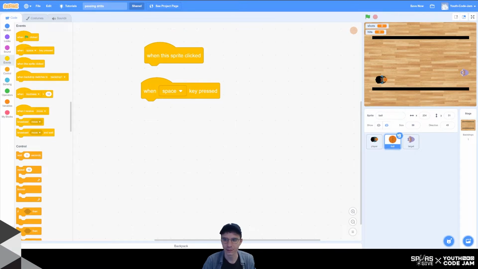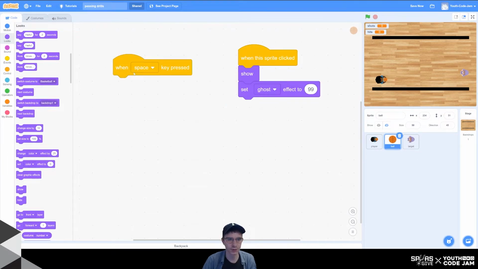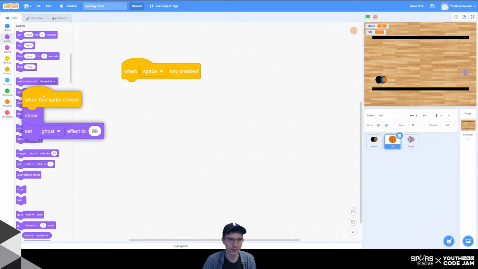on the ball sprite. This may not work if you have it completely hidden, so you may need to select on looks if you do it this way for the tablet. Instead of hiding the sprite like we have it hidden right now, you'll want to make sure that you're showing and then setting the ghost effect to 99. So just like this, and then you'll be able to click on basically the player sprite and it'll register that the ball sprite is being clicked. But for right now, we're going to do it with the keyboard.